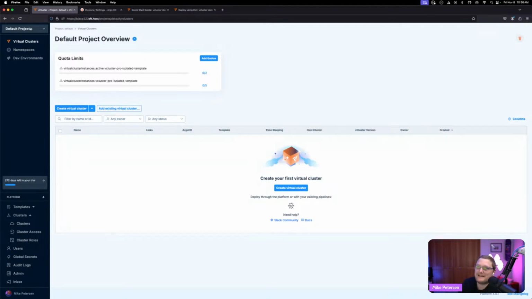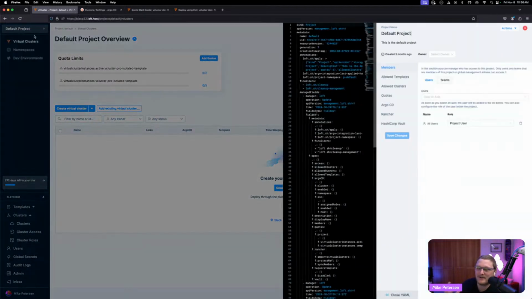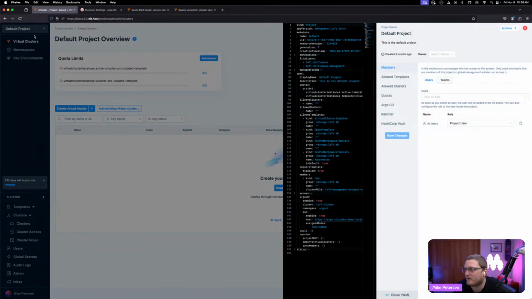The idea behind projects is that that's basically like the tenant of vCluster platform. So this is the tenant. Everything in vCluster platform, which is kind of like the pro enterprise version of vCluster OSS, is going to be our CRD. vCluster OSS uses the vCluster YAML and Helm and other ways to deploy. It's basically Helm charts. You think of it as an application, whereas the platform is CRD driven. So you can still use a lot of the stuff that you used previously on OSS. If you've got a vCluster YAML all configured and set up, you can just bring it over and get started that way.